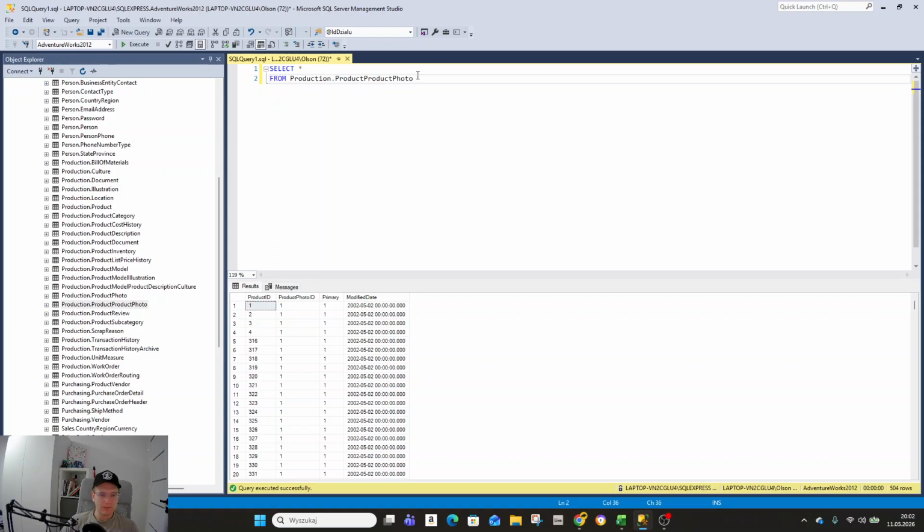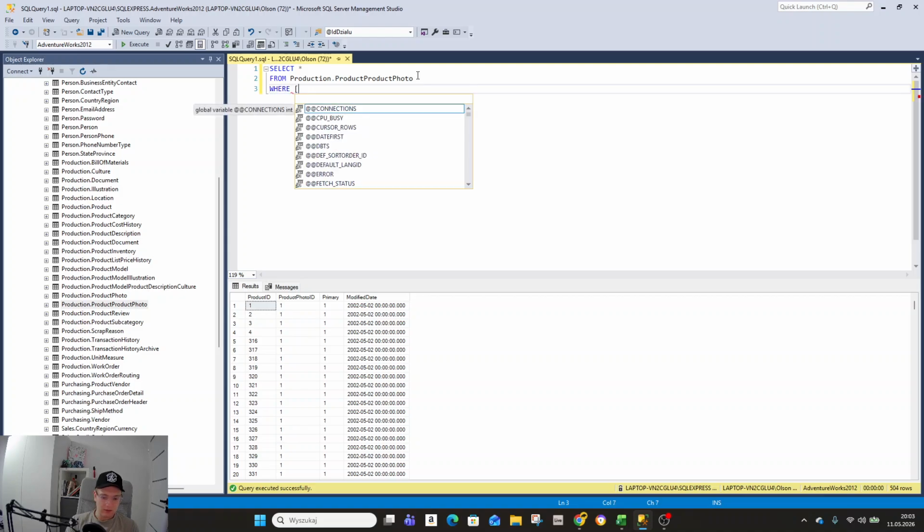Actually, I can show that, as we are discussing SQL here and I didn't mention a lot of queries which have to be trained, so I have to repeat them. If I want to use a clause which will use a condition on a certain column, I can use WHERE, and this time I need to put primary in square brackets, as primary is some default function in SQL.